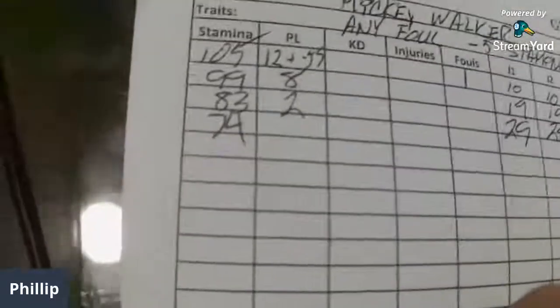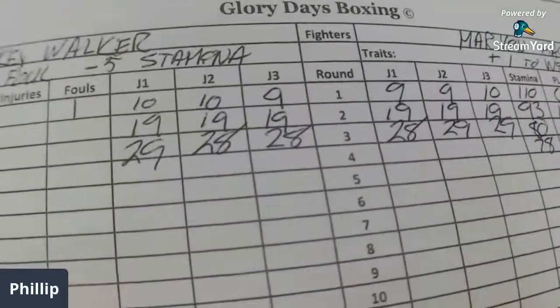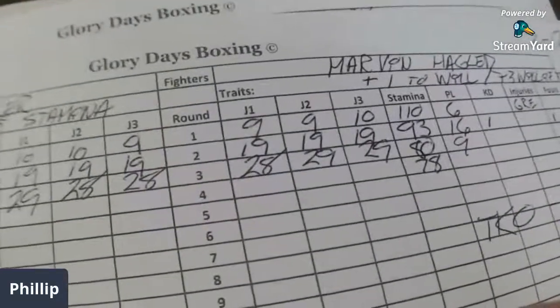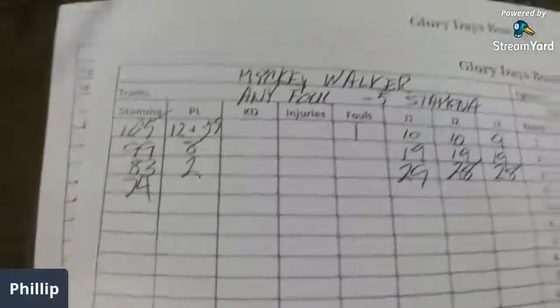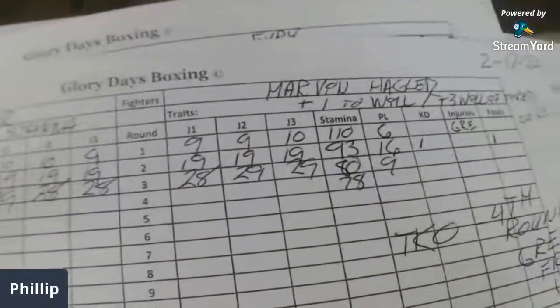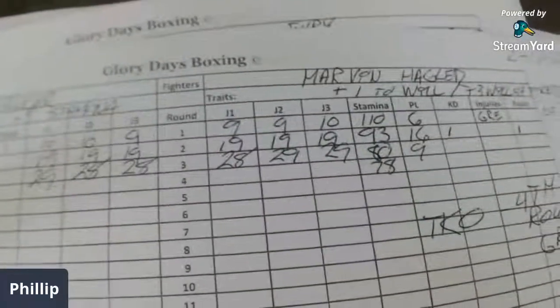In the first round, we had 105, and then he hit Mickey Walker, landed 12 punches, and you can see that the first two judges gave it to Mickey there, and the last judge gave it to Marvin Hagler, and he started with 110. And then in the first round, Marvin Hagler got a gash to the right eye. Also, Mickey Walker had one foul, and Marvin Hagler landed 6 punches in the first round.